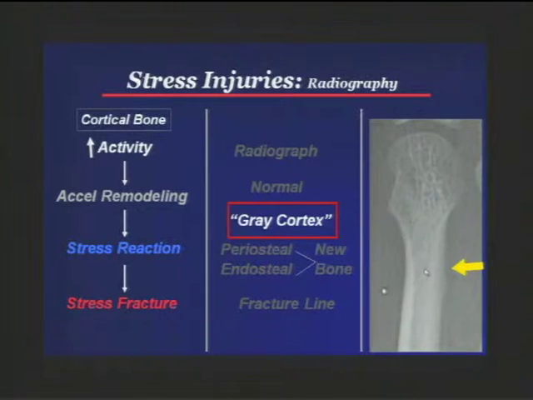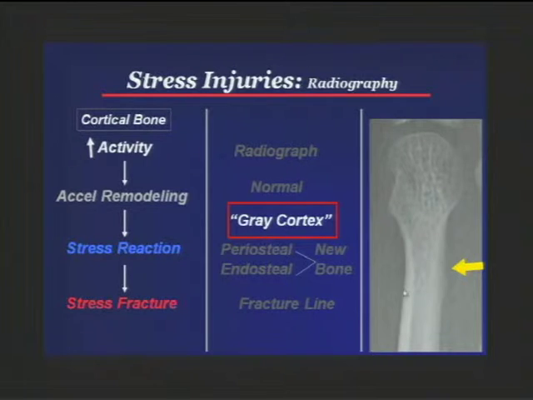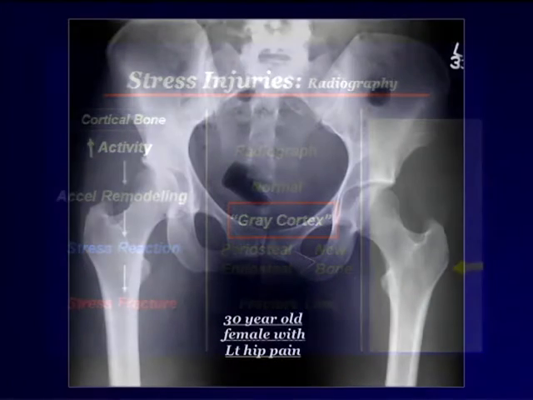The only reason I know it's there is because we saw this 4 weeks later, and we saw this mature-looking periosteal new bone formation here, and we went back and said, gosh, can we see it? If you look at the cortex on this side, look how sharply defined it is. I know you think I'm crazy, but it actually does kind of work sometimes. So if you see this subtle graying where it's very sharp here, and then all of a sudden it's gone, and when I'm looking on a PACS monitor, I tend to blow these up because I know metatarsals are a common area, and just look at them on a mag view to see if there's any gray cortex.